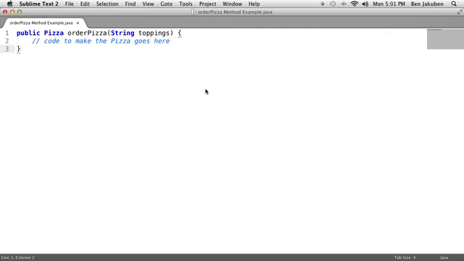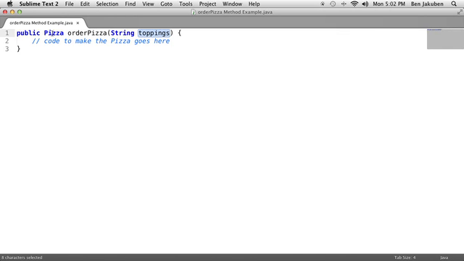Here's what this would look like in Java. In this pizza example, the method name is orderPizza. Required parameters for a method in Java are declared between parentheses after the method name. In our example, we have just one parameter, the toppings we want on our pizza, represented here as a string variable. Remember from earlier that string variables are used to hold text data.